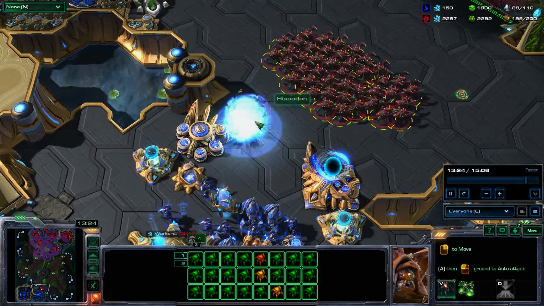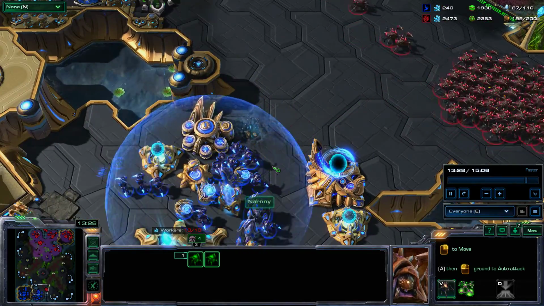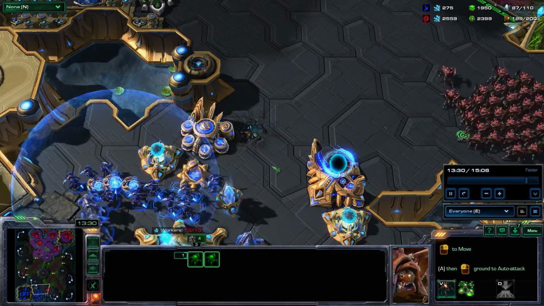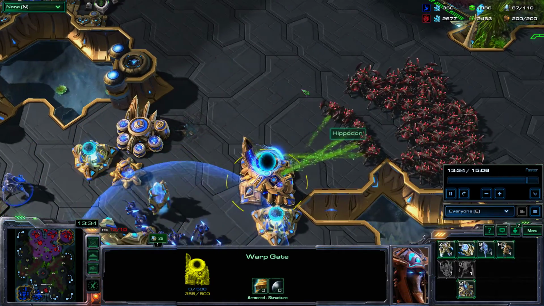And I'm just trying to start doing a little bit of damage here, trying to pull his army closer to my army so I can launch a massive attack and so he can't remax. I don't really want him to push.